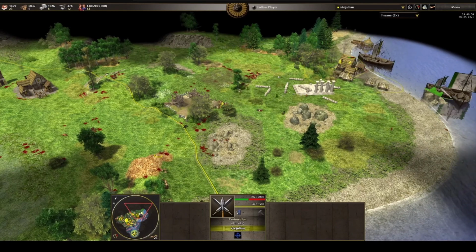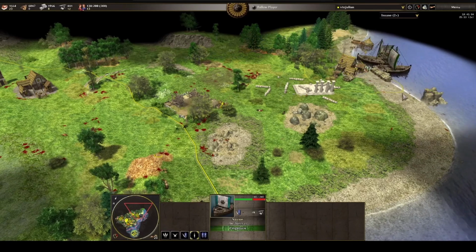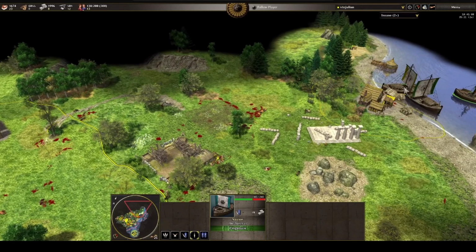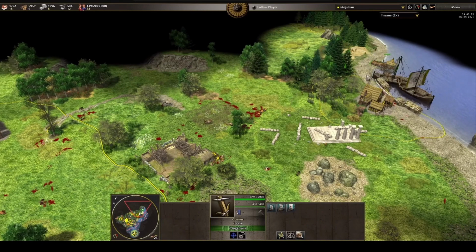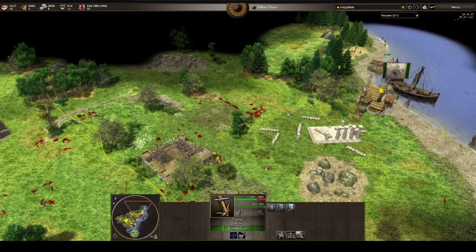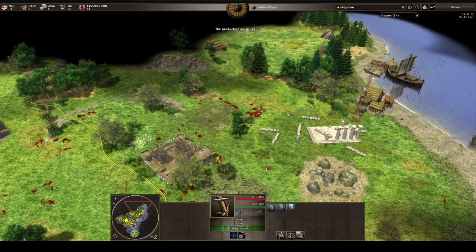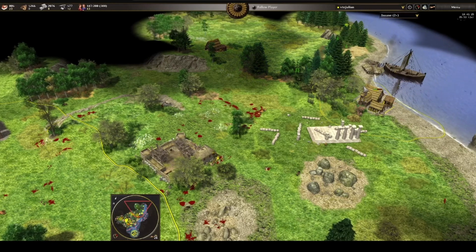And now we are attacking the trading ships of the Gauls. That port would have to be taken away from them, and there are a few citizens who, if we let them, well, they will build some other civic center out there. It's worth it. Let's go.